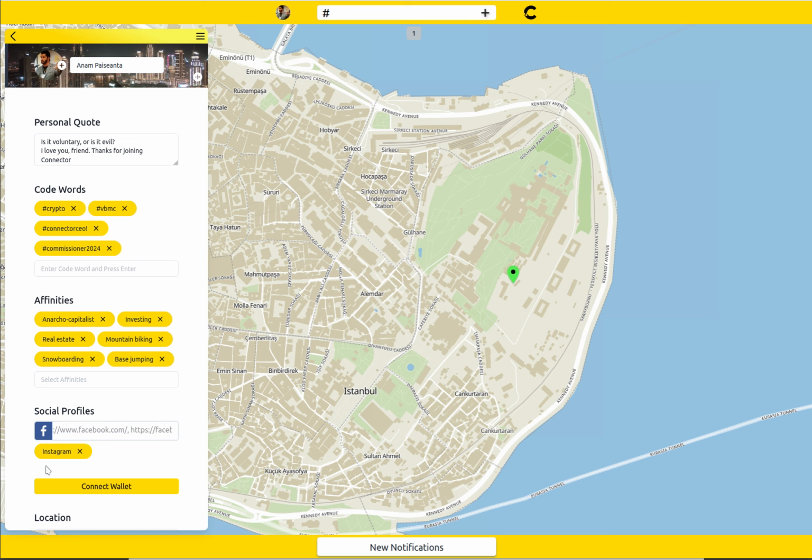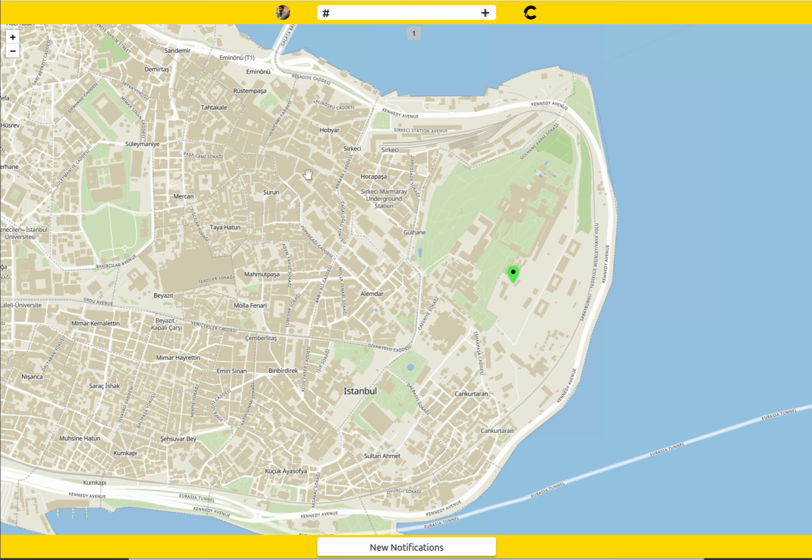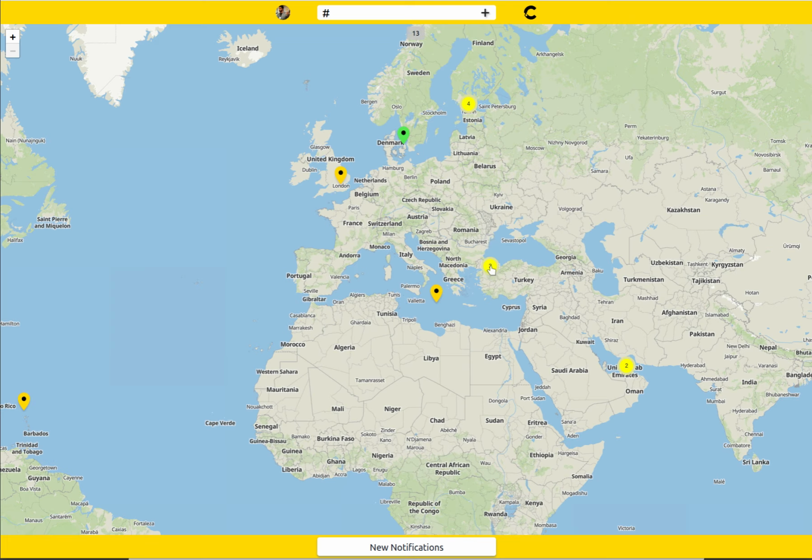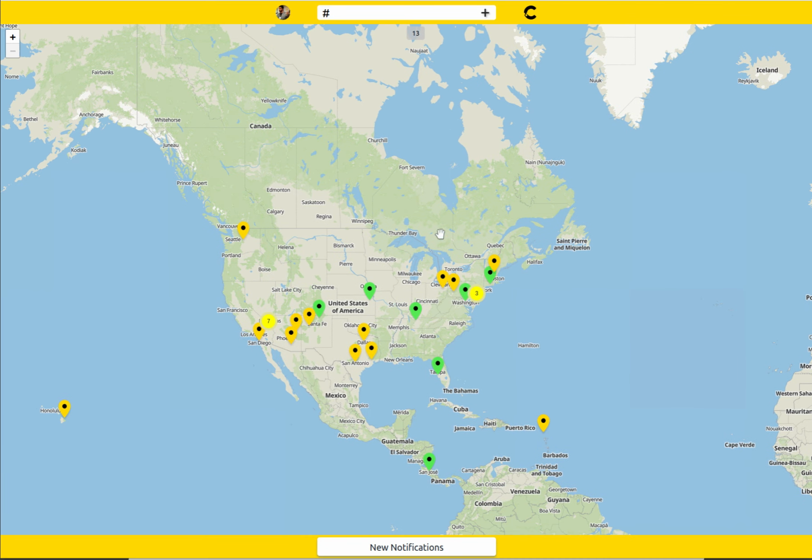Another thing that you can do with code words is, if you are an affiliate with Connector and getting paid by Connector to bring your audience over to the Connector app, then you can have your audience put your code word in their profile so that it's very easy for you to go zoom out all the way, put your own code word.